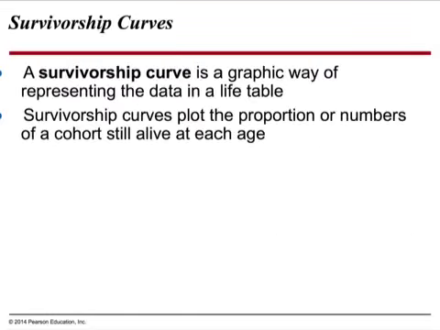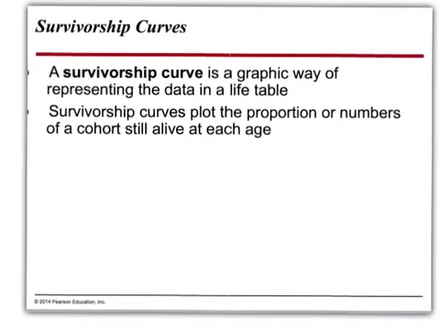All right, so what we basically did was a survivorship curve. It's a graphic way of representing the data in a life table. You'll see what a life table is in a second, and survivorship. Survivorship curves plot the proportion or numbers of a cohort still alive at each stage. Another way that you use this in biology is to look at the survivorship of mice.